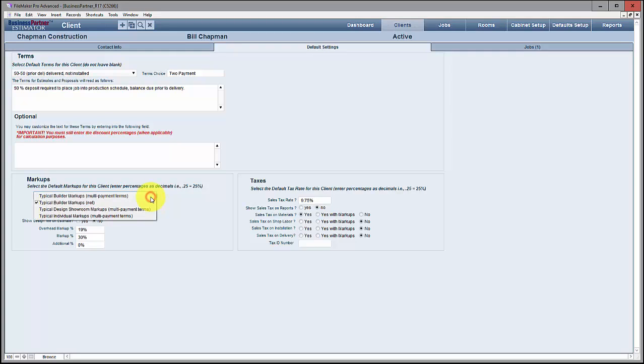In this case, you see there's 4 different types of markups in here, and you could have as many as you want. It's unlimited. And then the taxes and how they're handled, and from state to state there's a lot of variations there of what is taxed, and so we've tried to accommodate every state's different tax situations. And so some people are taxing on material only, some on labor only, some on both, some on everything but installation or delivery or both.